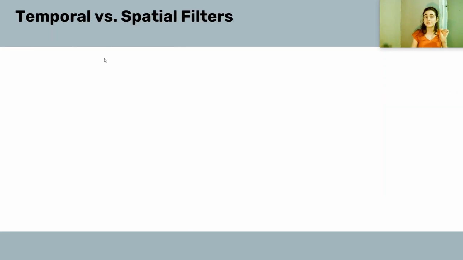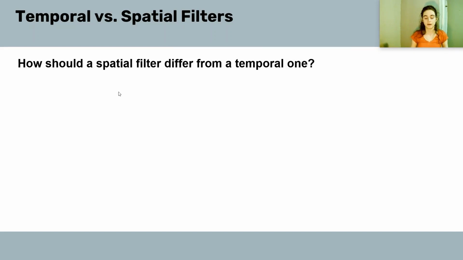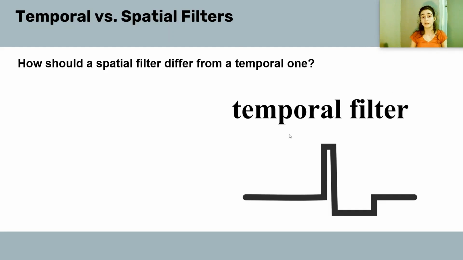Importantly, there is a difference between temporal and spatial filters. If you remember from our temporal case, beyond just one-step differentiation, there is an advantage of taking a box filter. So when we focus on the temporal case, we add this kind of temporal filter where we add a peak here with some deviation here.